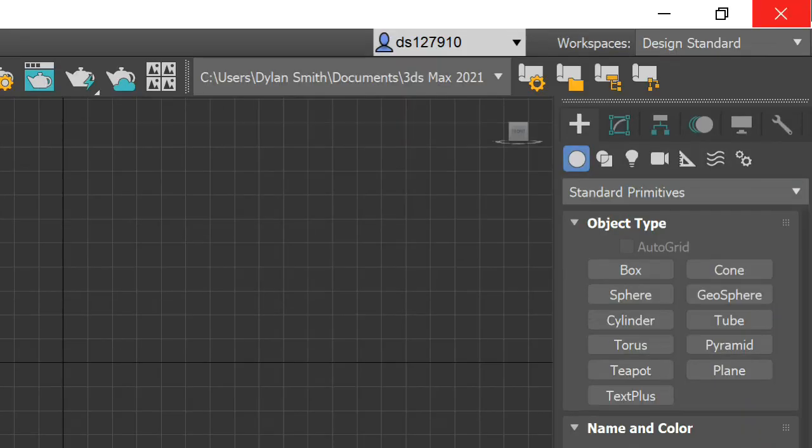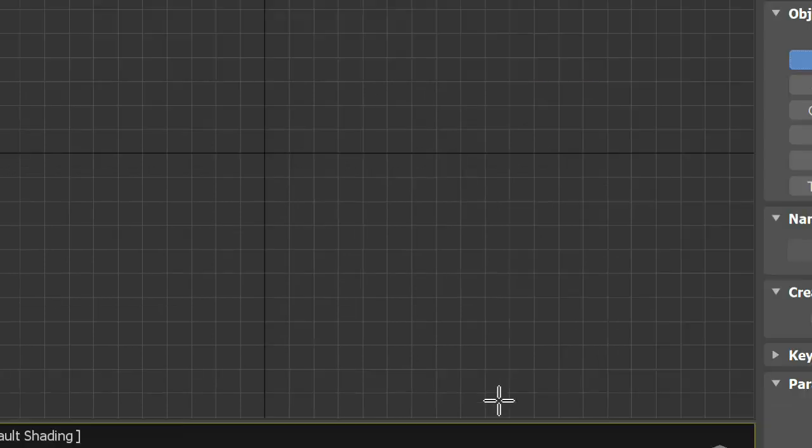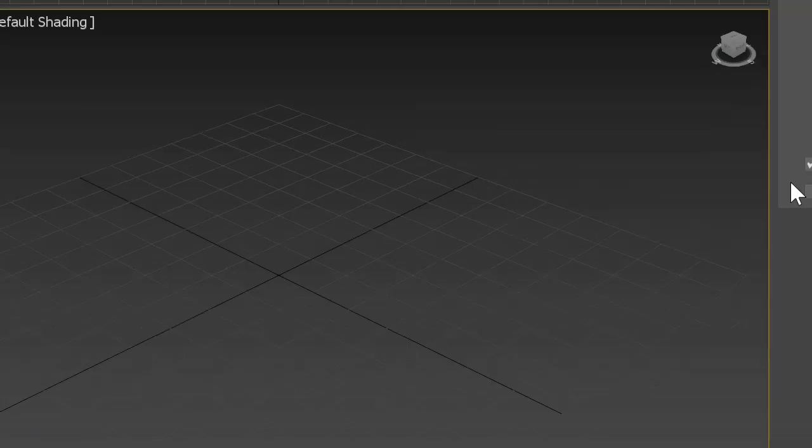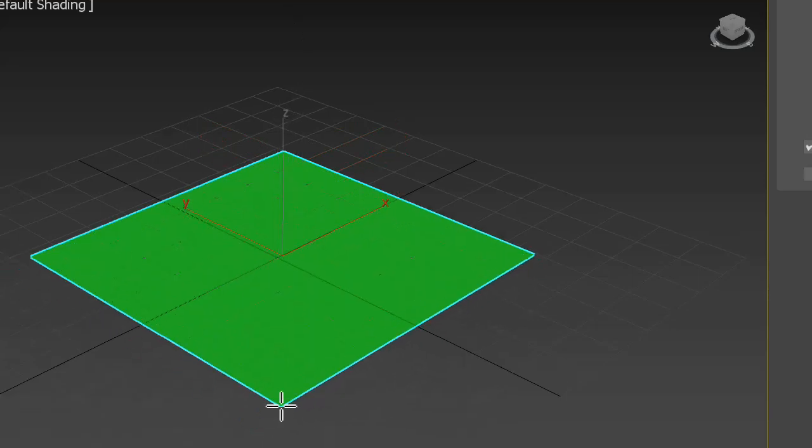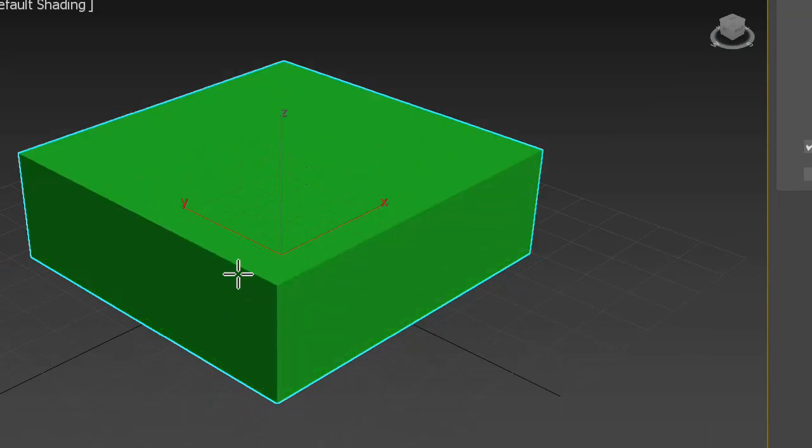So I'm gonna start off with a box. I'm not gonna worry about dimensions at the minute, or even at all. I like to do things by phi, which is the 21st letter of the Greek alphabet, and it means 1.618.